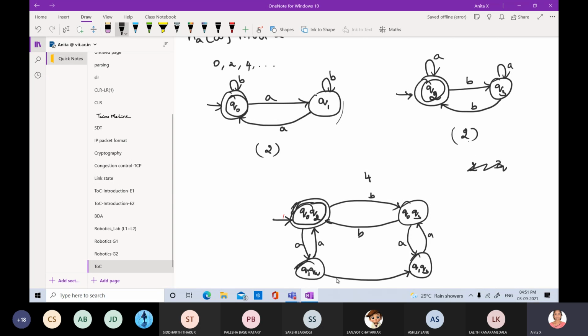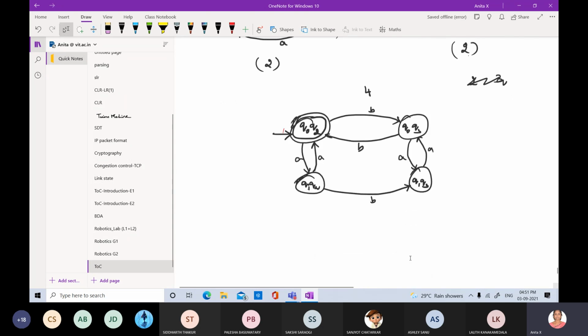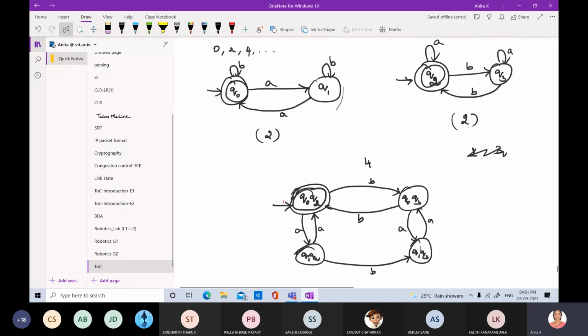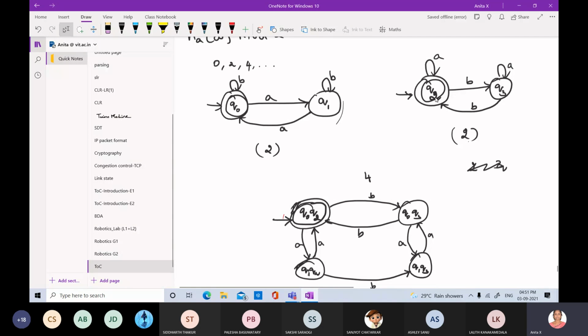Alright. And next comes, yes. So this is for input symbol B, right? Yes, we can check it with this one. For input symbol B, I'm having a transition from Q2 to Q3. Yes, it is already given. Now it is Q3 to Q2, input symbol B.